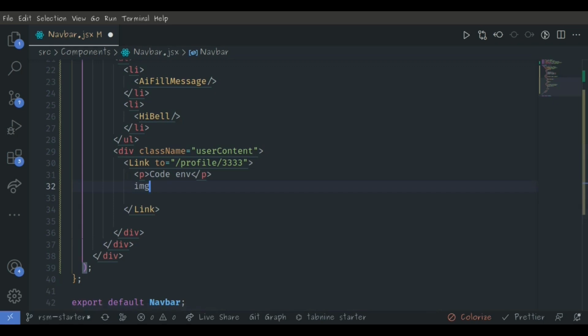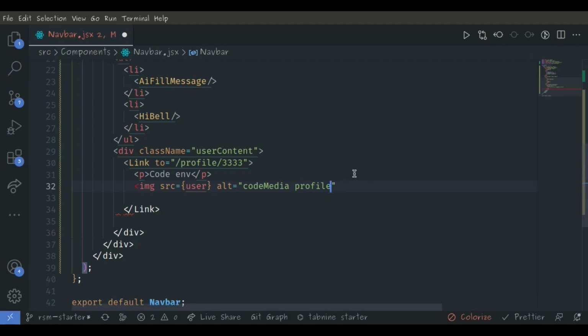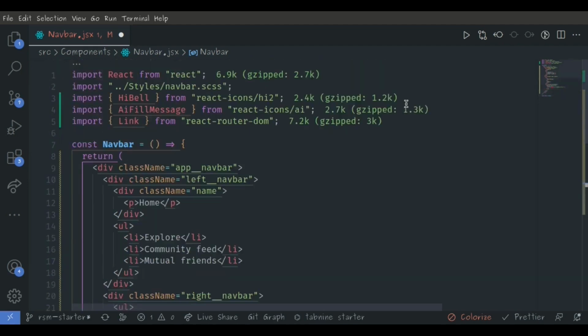Where we are going to have this guy here, and also we are going to have beneath here an image which is going to have an src. Here is going to be for the user, we are going to import the user, and also have an alt for the image of media profile, and don't forget to close your image tag.